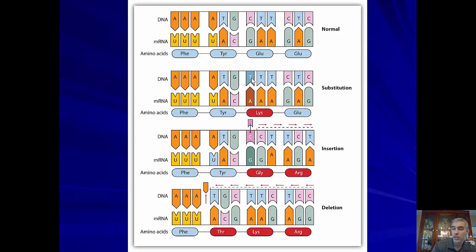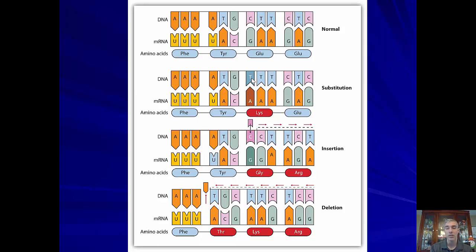And I want to make this point too. If it goes from one amino acid to another, there's likely going to be at least some effect. But if it has a similar characteristic to the other amino acid, like if they're both nonpolar, it may not be as substantial of a difference as if one was polar and one was nonpolar or charged or something like that. So another type, as we talked about, is an insertion and deletion.